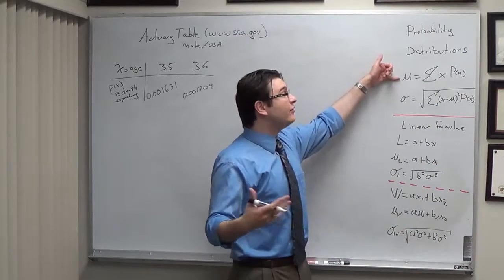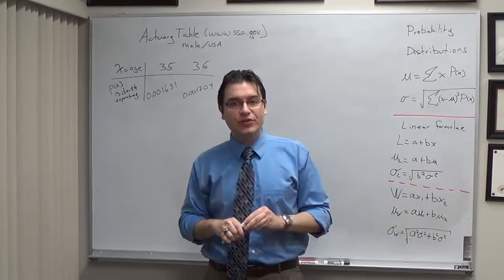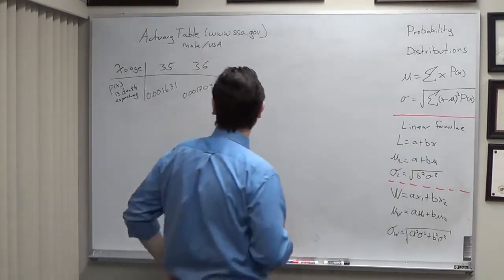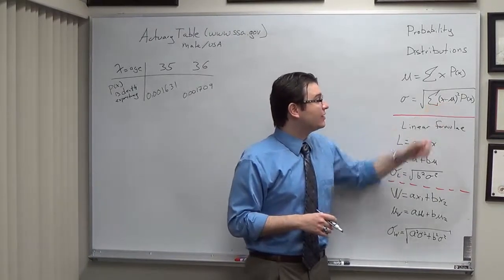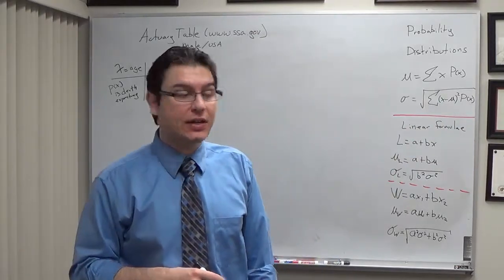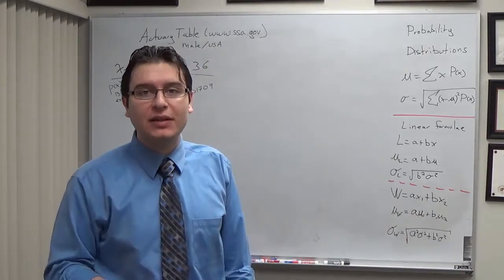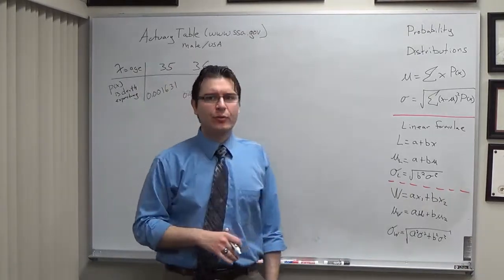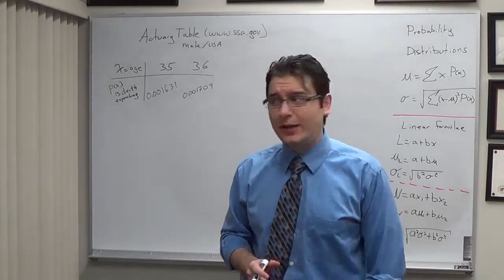Our formula is we can find the mean, remember this is population mean, by taking each of our x terms and multiplying it by how likely that is to happen. We can find standard deviation, sigma, by doing x minus mu quantity squared, sum those up for each of the different values we're interested in, and then multiply again by p of x, which we now know to be the probability of that x event occurring. And then we'll talk about these linear formulae in a second. So let's take a peek at our first example.